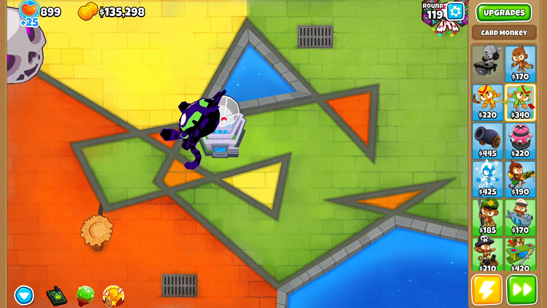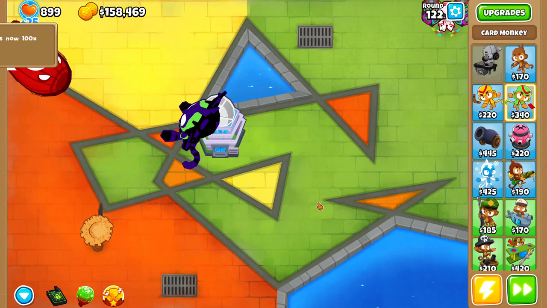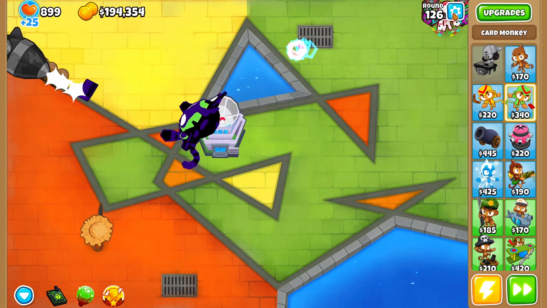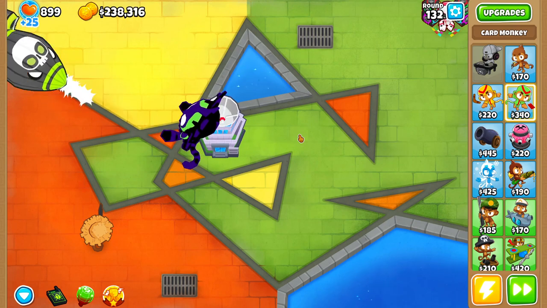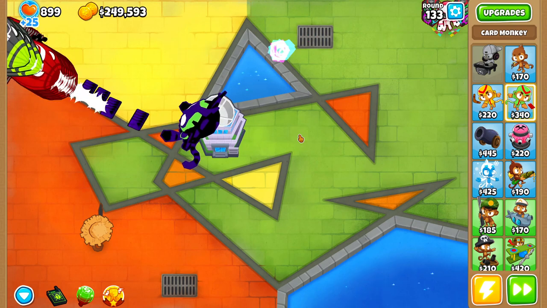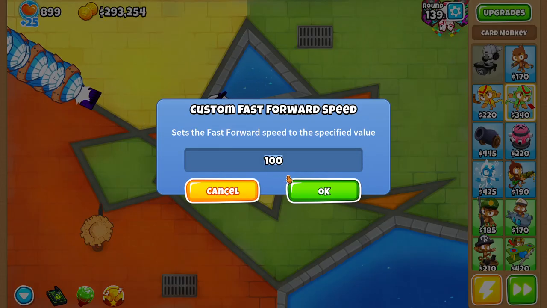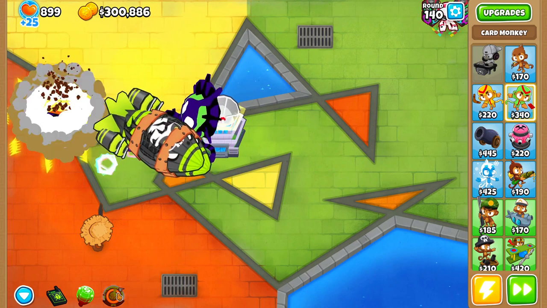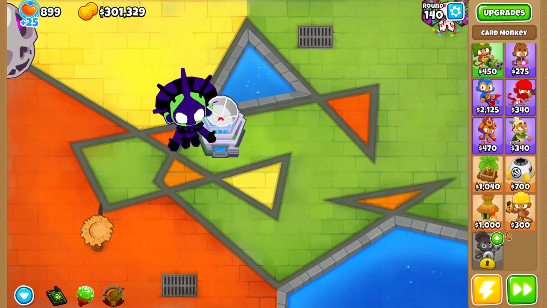Oh, nah. We're gonna skip to round 140. And by skip, I mean put it on 100 times speed. That's what skipping means for me. 129, 130, 131, 132, 133, 134, 135, 136, 137, 138, 139, 140. Get out the way. Speed now. No way. Oh my god. That fortified BAD just got monkeyed on. Oh, that was insane.